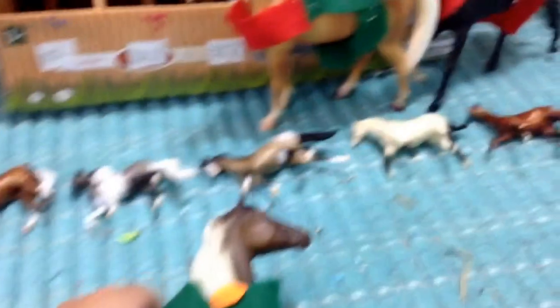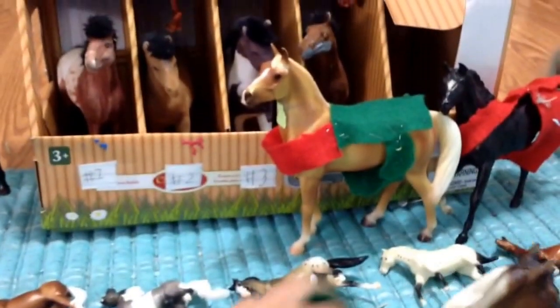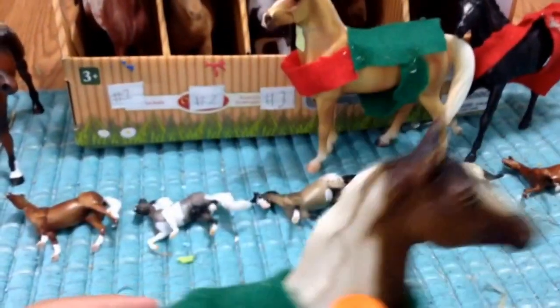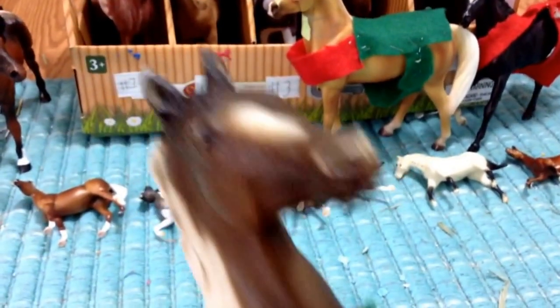Next I'm going to start with these three classic size. They're each four dollars, as it shows — they will have tags on them when I sell them, but right now this is just temporary. This is Echo, and he comes with this blanket for free. He's really banged up because I got him on eBay for super cheap. He has rubs and scratches all over him — he's really bad. His nose has rubs and stuff on it as well.